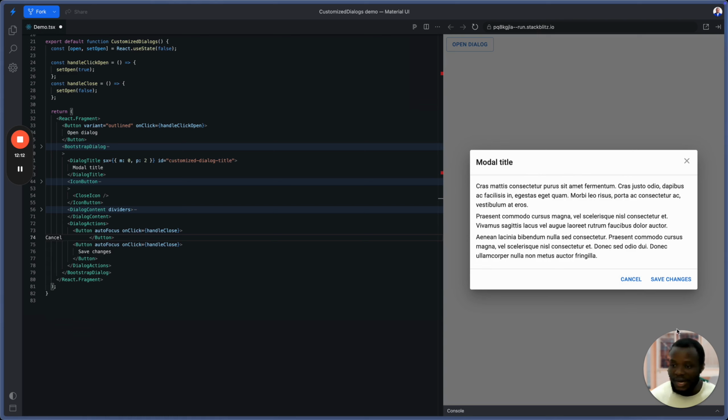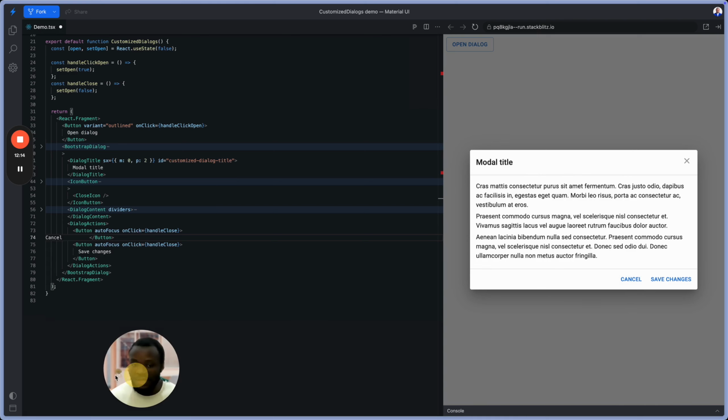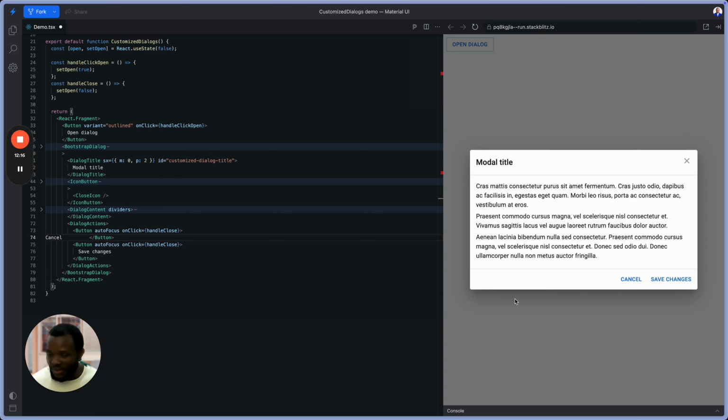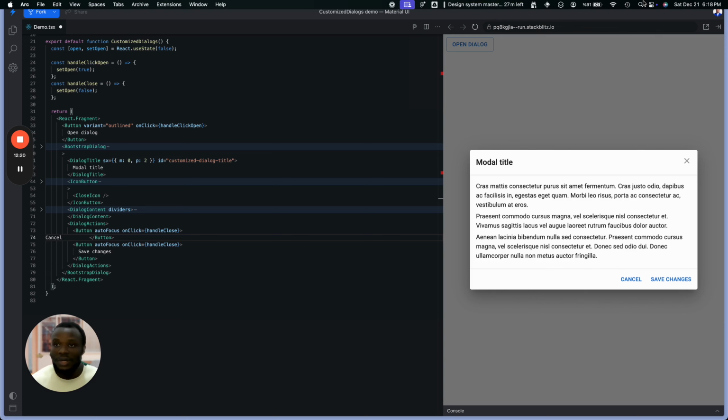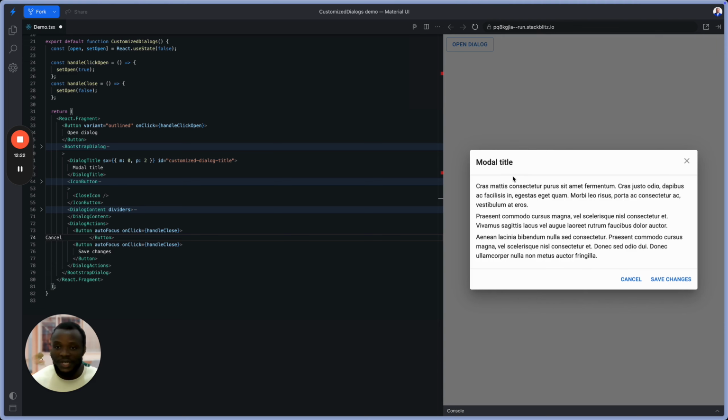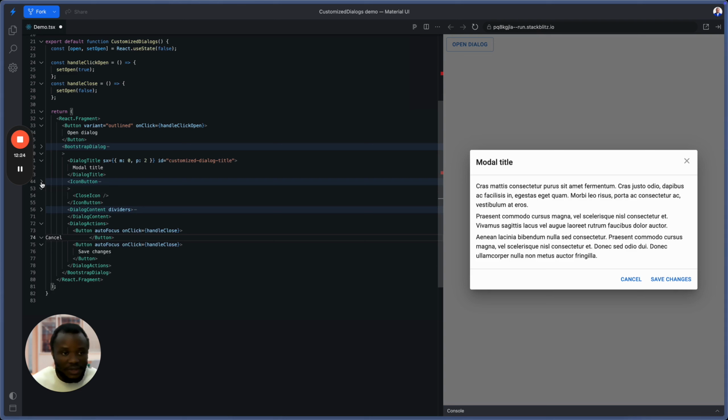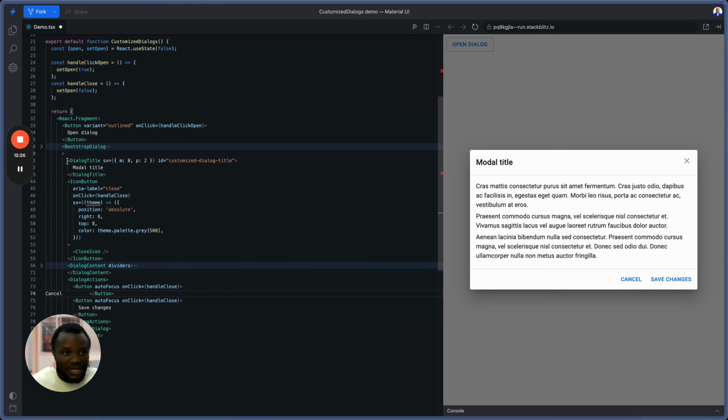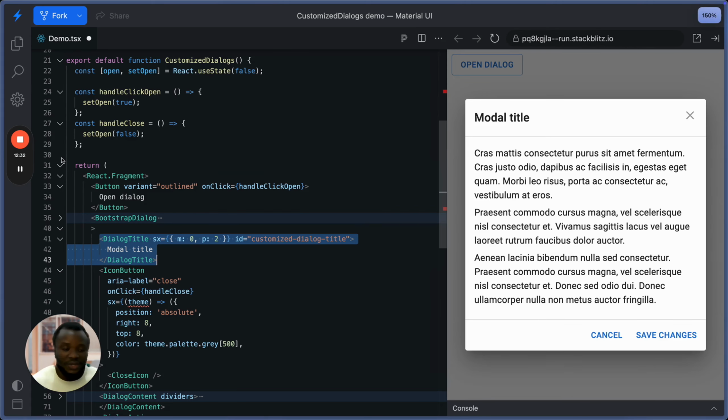Now, as you can see, we have the drop shadow that's giving the dialog the elevation that it needs, and also we have all the content and the header. Now, if you look at the title, it just says dialog title, and it has the text inside.